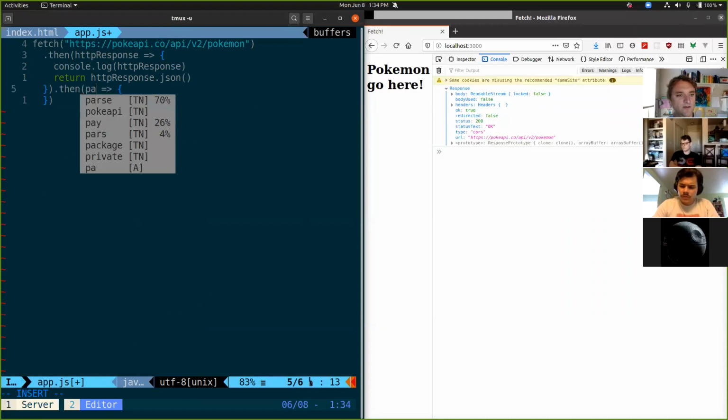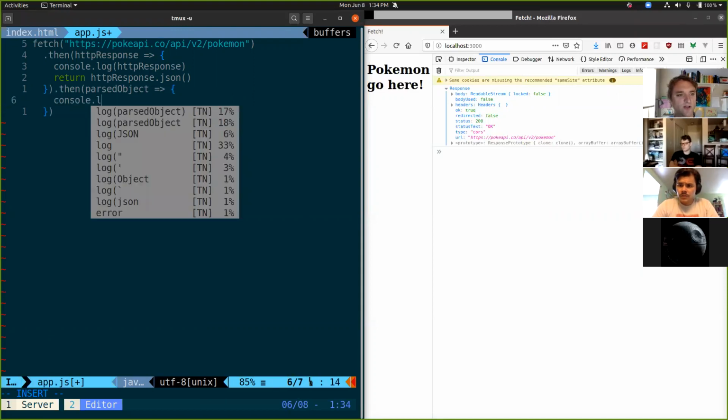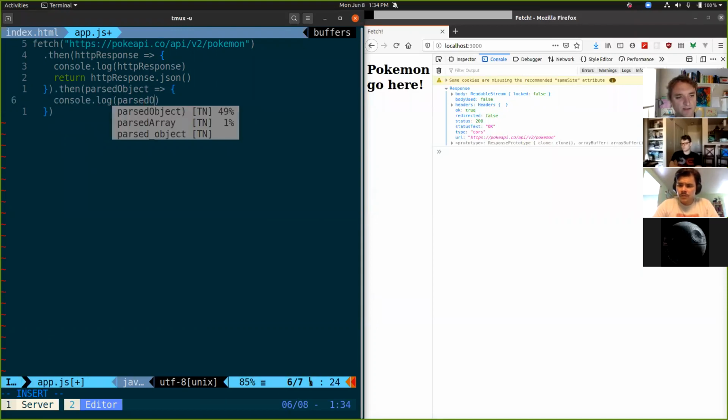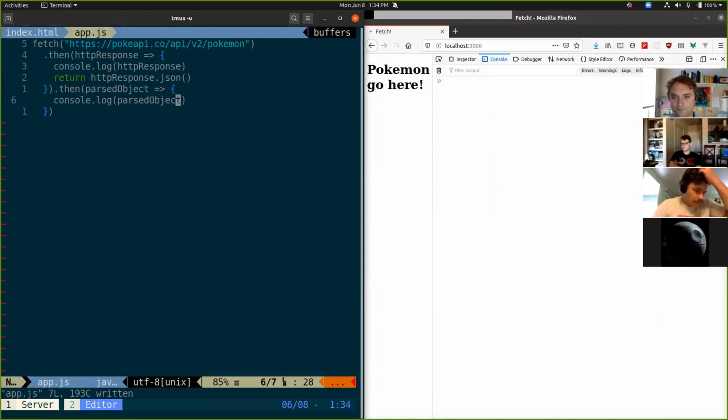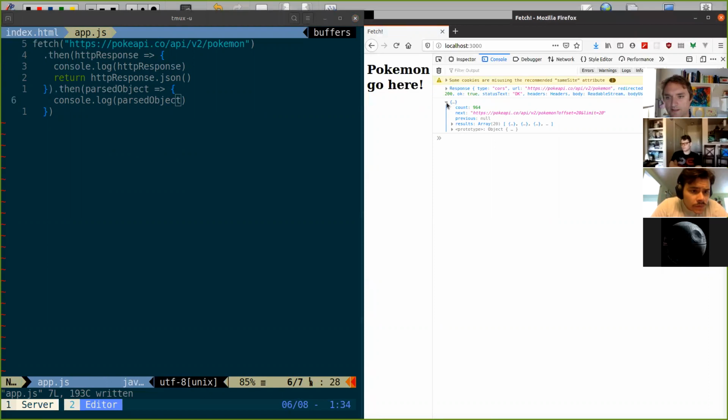This is the parsed object. So I could take a look at what the parsed object is. All right. And this thing right here, that's what's coming back from the Poke API.